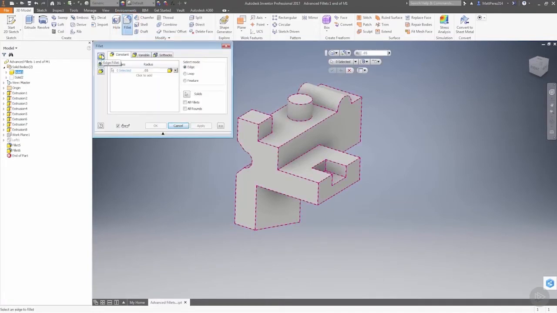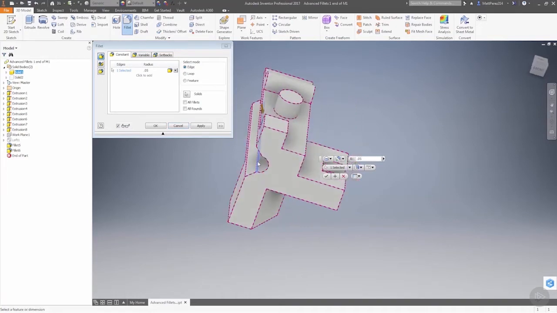Now edge fillet is selected by default, and the tab for constant is also selected by default. So there are various options that we want to explore in here. We're going to talk about this center section here where we select edges and change the radius value and also change the curvature. But I do want to mention all the other options here first. So we have a selection mode, and we have a section that's called solids. Over here, the selection mode allows us to do things like grab edges and apply fillets to them. We can also remove edges.